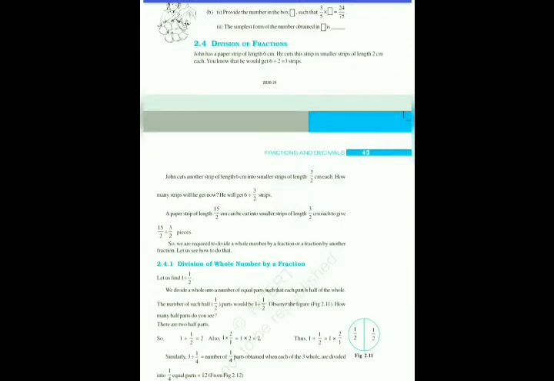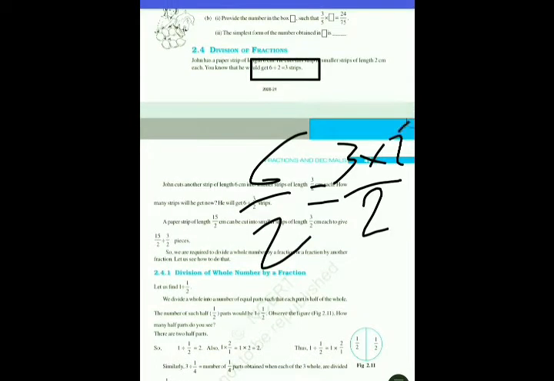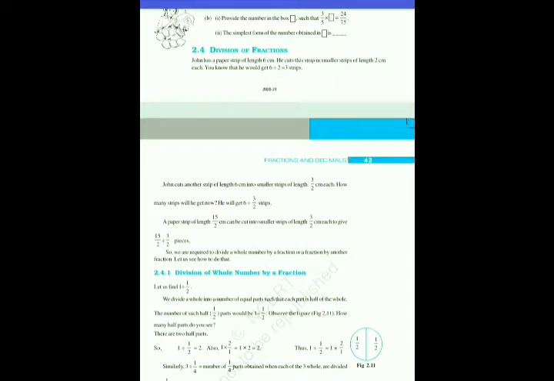Now we take a division of a fraction. So here 6 divided by 2, we can cut 2 from numerator and denominator, so our answer becomes 3. But whenever we take fractions, here you can see that 3 by 2 is a fraction. So whenever we take 6 divided by 3 by 2, what can we do? First of all we take 6 divided by 3 by 2.